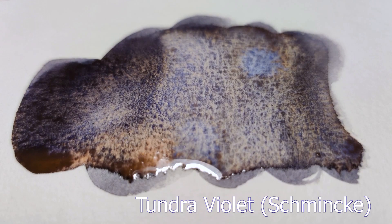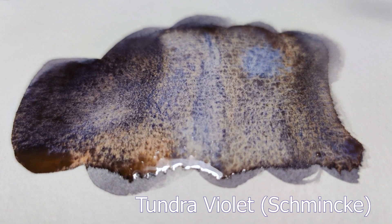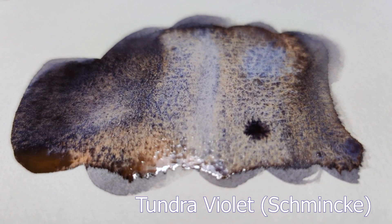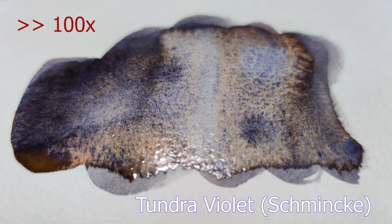If you can learn to let the paint do its own thing — relinquish control to the paint and the water — you are going to get so many lovely effects that people will ask how you did it. For uses: skies are always a great option, especially some darker skies where this paint really lends itself well. You could also use it for the interior of a cave, rocks in the shadows — it can be a great shadow color that adds dimension because of the brown included in it.